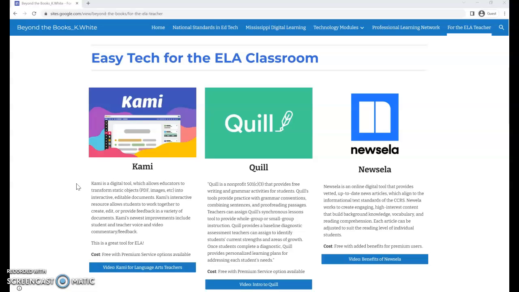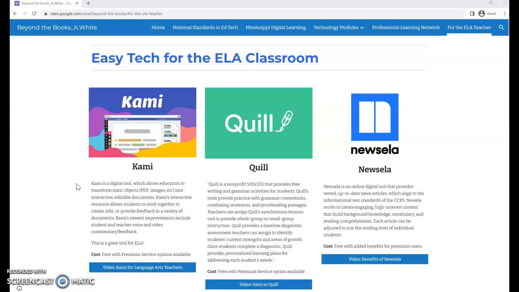can edit the document. What's great about Kami is not only is it one student who's able to edit it, but they can collaborate with their peers, and it will allow the educator to keep up with the commentary that's happening. This is a great program to use if you're teaching your students how to annotate online. It has content where you can add feedback. Students can give audio feedback, they can do video feedback. It's a fabulous resource. It saves everything to your Google Drive. If you are not using Kami, I absolutely 100% encourage you to do so. Kami alone will revolutionize the way that you're teaching in the ELA classroom.